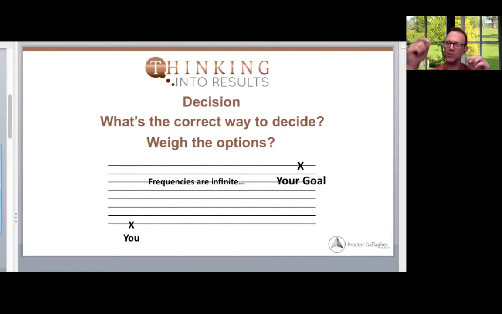Now, here's the thing, this is why it's so important to understand what decision is. When you're making a decision, you're saying, oh, by the way, the options are infinite. You're saying, I'm going to go there. When you're weighing the options, when I get something in place, that's the key. You're holding back and you're saying, when I get the thing in place. So when you're waiting back down there as you for the thing to show up in your life, it never shows up. So you wind up back down here as you because you're waiting for something to show up before you make the decision to go get what you want.